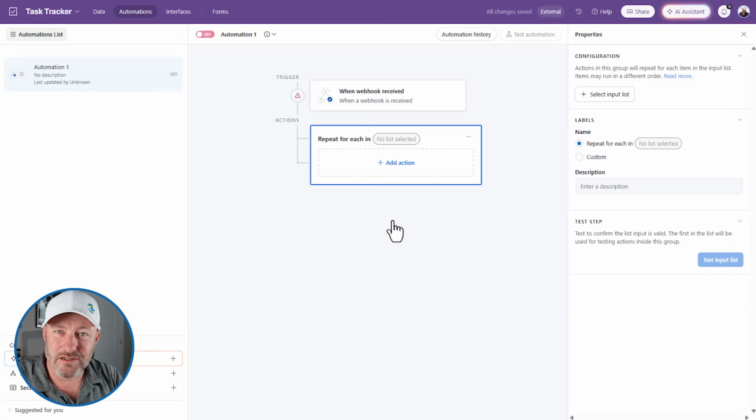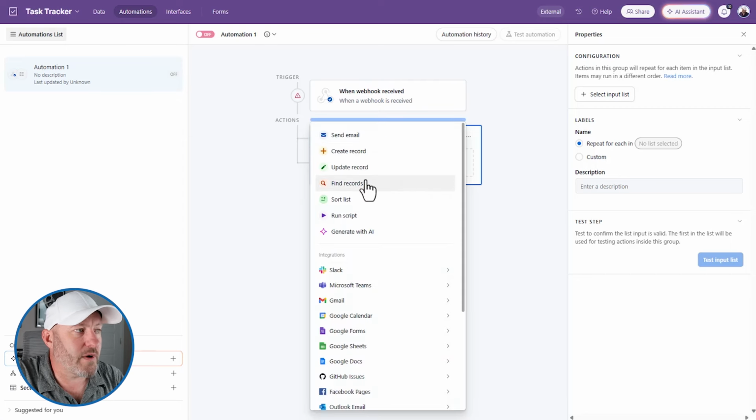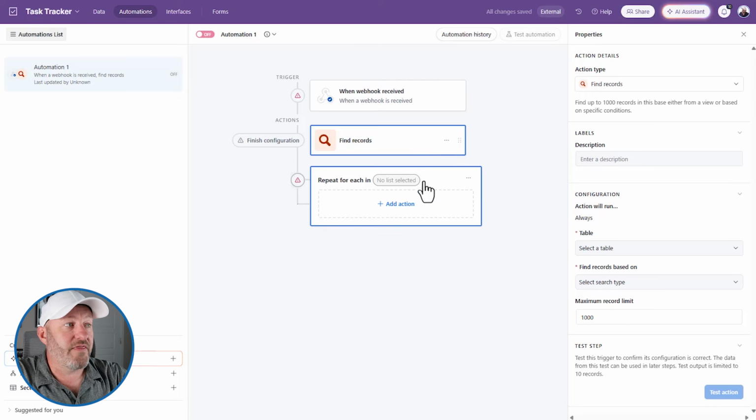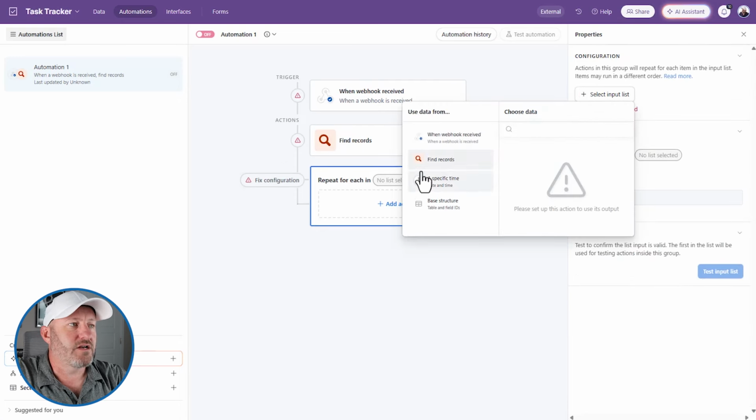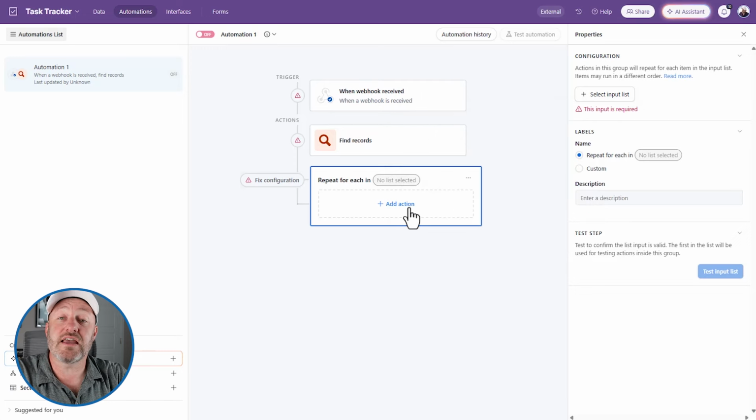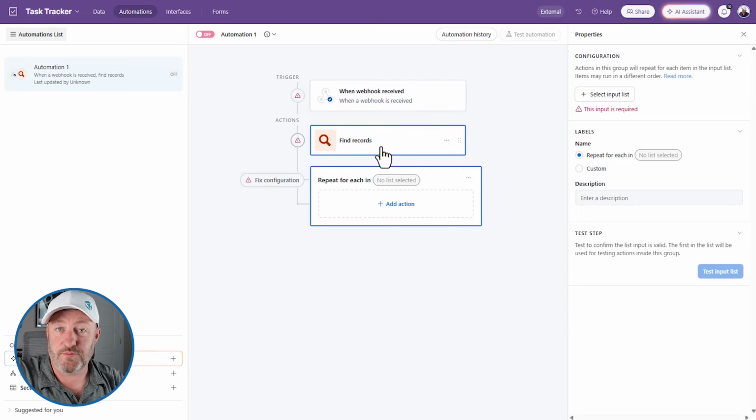But Airtable's a little limited in this way. Because Airtable automations are mostly built with Airtable in mind, our functionality within a repeating group is a little bit limited. So we could, of course, as I alluded to, have a find records here. We could find records, and then say for each record that we find, and we can map this to that find records action. And then we could take a certain step, and we would take it every time for each record that we found in this previous step.